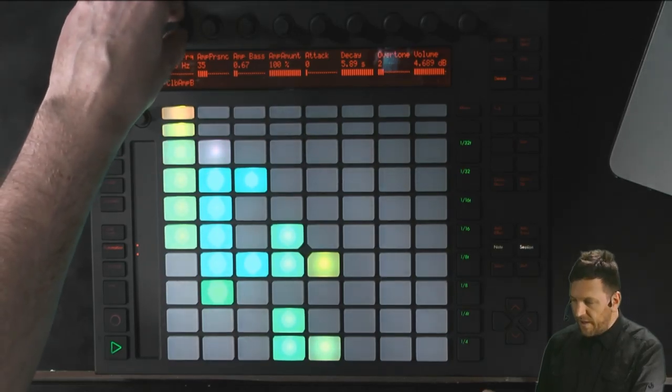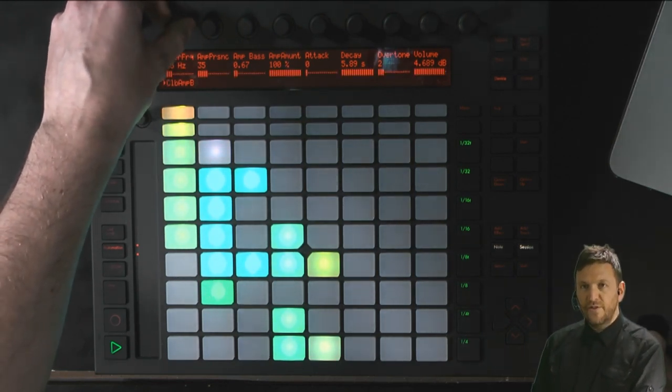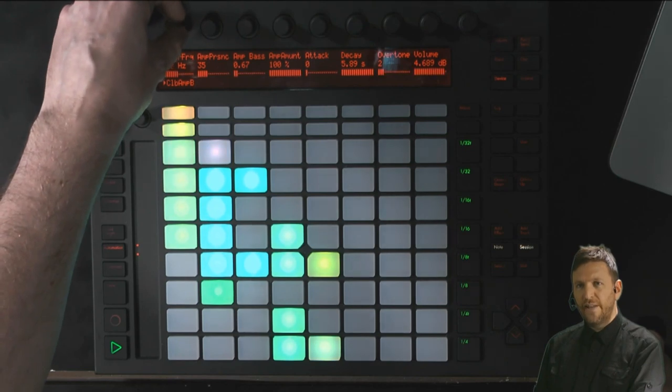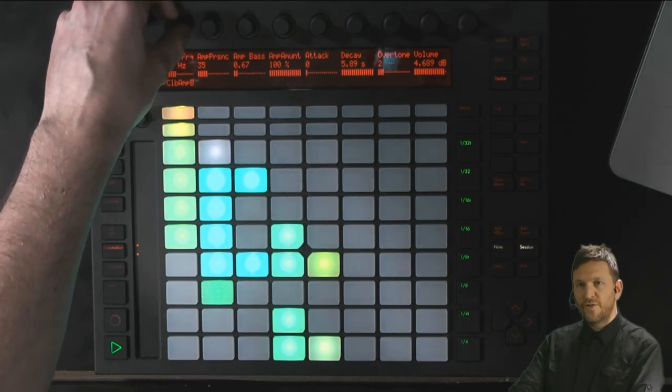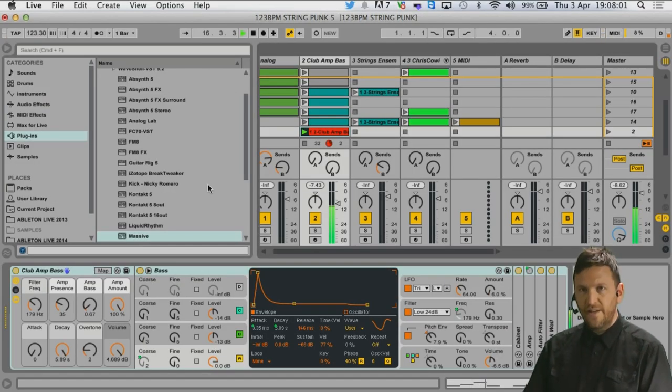And if you can just cut to the screen again, Tom, as well. On tonight's webinar, I want to show you a little bit more about what's going on the screen as well. Because the first time I said you don't have to look at it, and it doesn't matter.